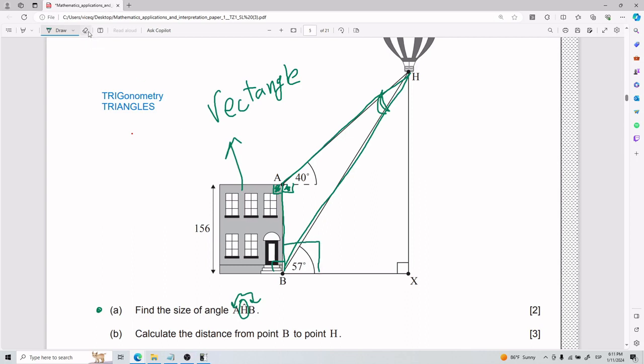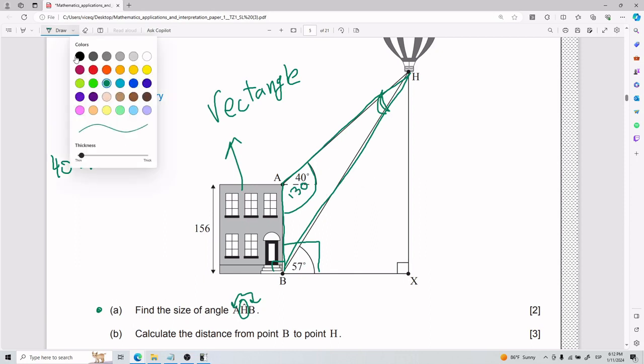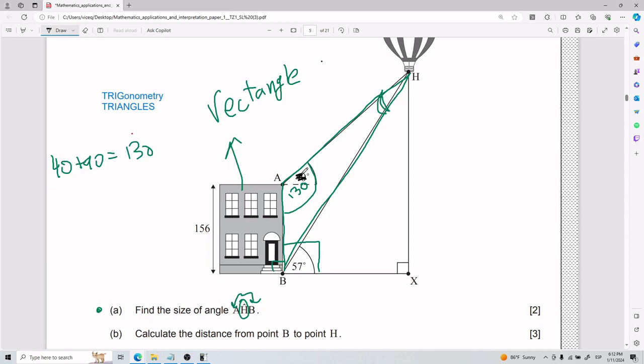Where are you going with that? Well, first of all, the angle up here means that this whole angle is going to be 40 plus 90. So that whole angle is actually 130. That whole thing is 130. And I'm going to cross out this 40 so that we don't get confused. That whole thing is 130.